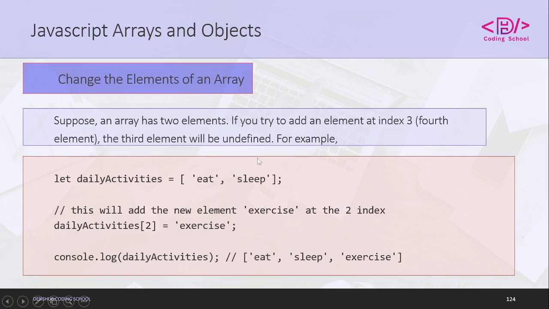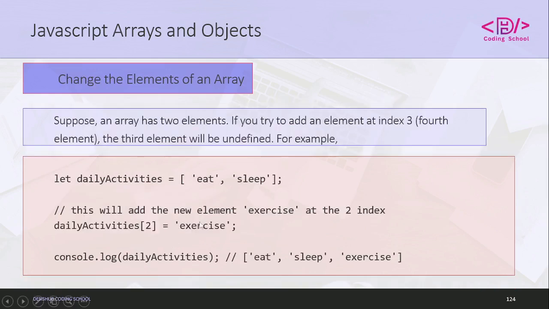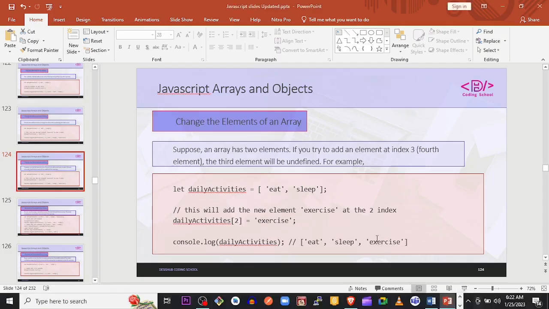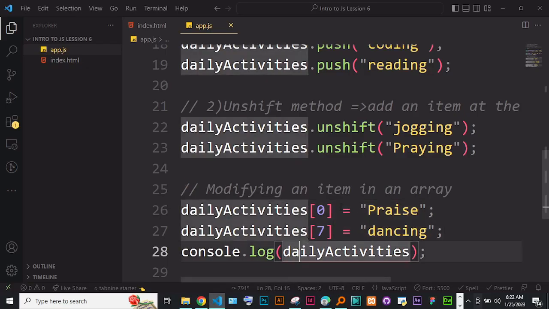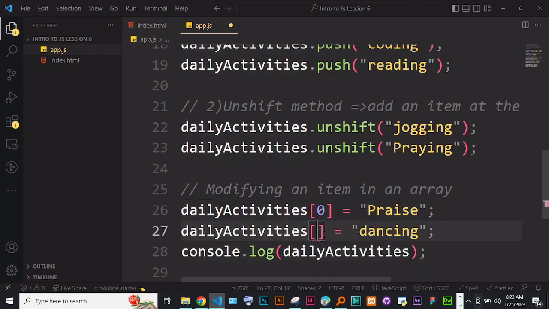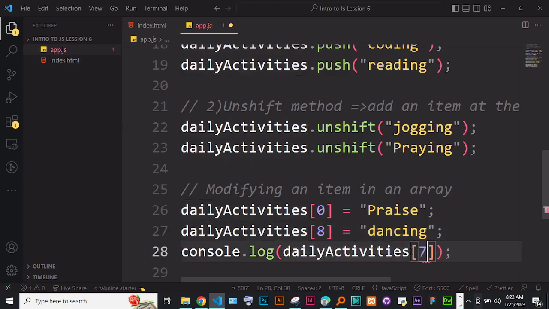But if you jumped an index, for instance, here, instead of defining at position 7, let's put position 8 instead. Now let's console.log an item at position 7.